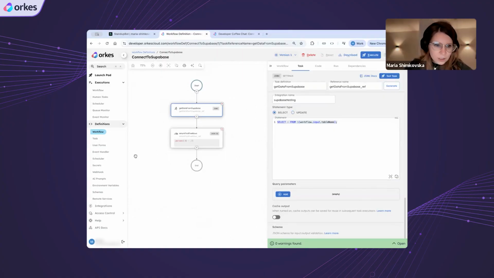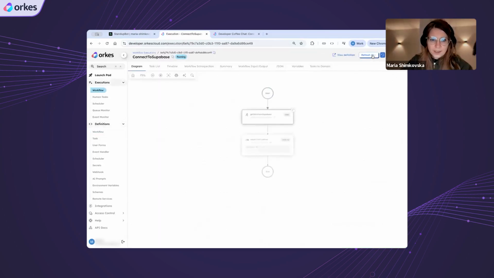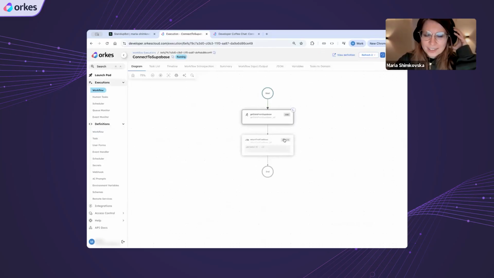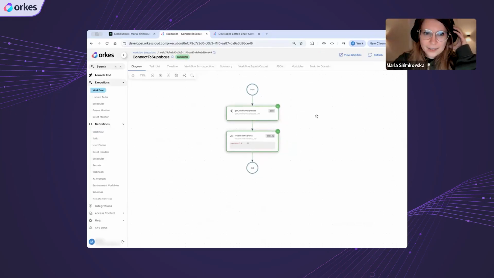But yeah, so let's actually run that and see what it does. And the really cool thing about live demos is that things can go wrong. So if it does, we'll work together. Right now, what this does is it's running the template that I showed you in the beginning. And there you go. So it shows that it ran.